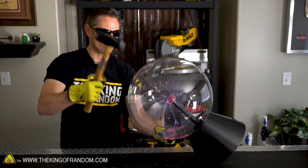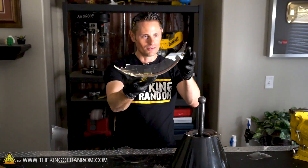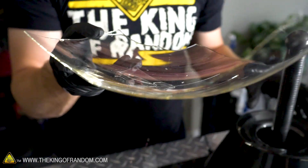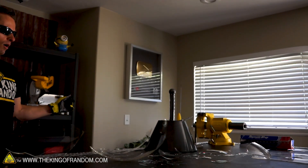I feel really lucky — no cuts, no damage, I'm no worse for wear. Look at this glass — what's really interesting is if you look at one side it's extremely thin, but the other side is substantially thicker. The glass changes thicknesses, which I wouldn't have expected. Because that popped off so dramatically, I'm wondering if whatever gas was inside was actually pressurized. If it were a vacuum it would have sucked in, but I'm pretty sure that was a pop — an explosion outward. So maybe pressurized argon or nitrogen was in there.